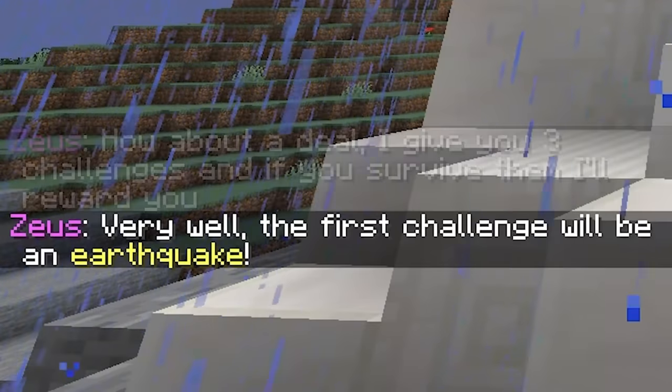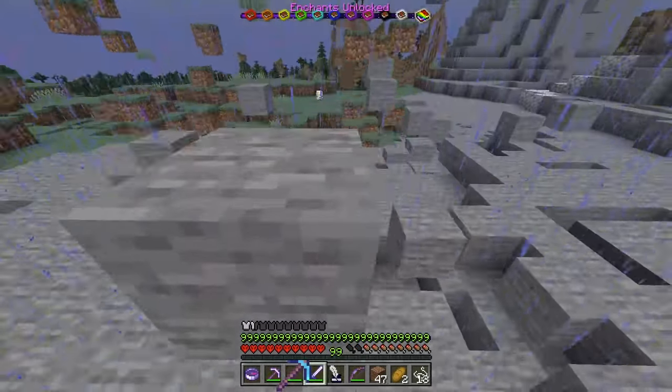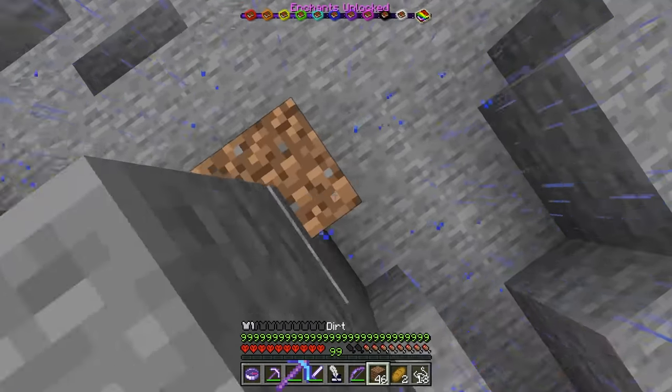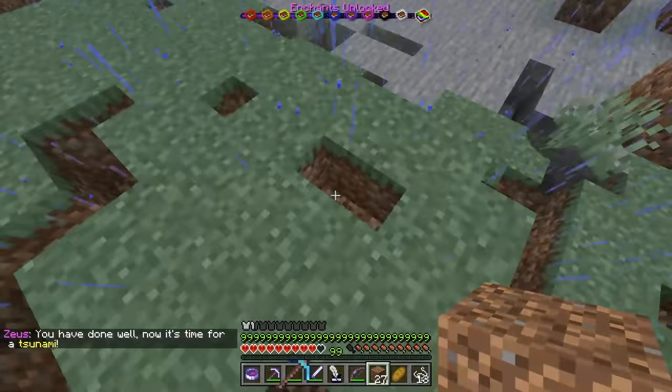Sure. Very well. The first challenge will be an earthquake. Wait, what do you mean an earthquake? Earthquake starting in 5 seconds? Wait, what? Oh, it's only an earthquake. Oh gosh. Okay. That should just damage. Oh my gosh. I thought Zeus did storms, not natural disasters. Oh gosh. You've done well.